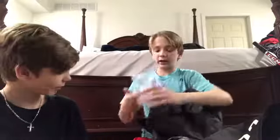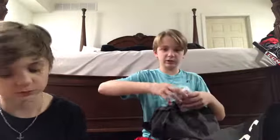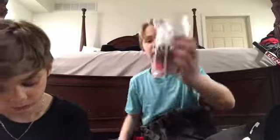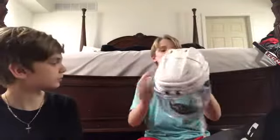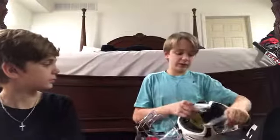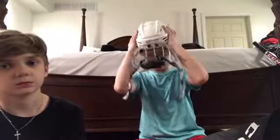And then I have this. It's called Hockey Spit. If you guys have a visor, you should get it. Hockey Spit right there. Comes with a microfiber cloth. So yeah, that's what I just keep in the bag. And then I have the Bauer Reactor 995. There's the inside of the helmet. And here, I'll just put it on for you guys.